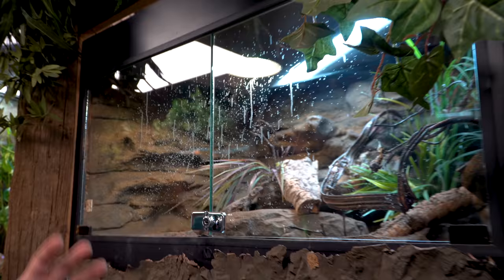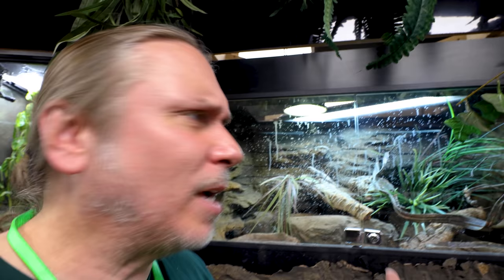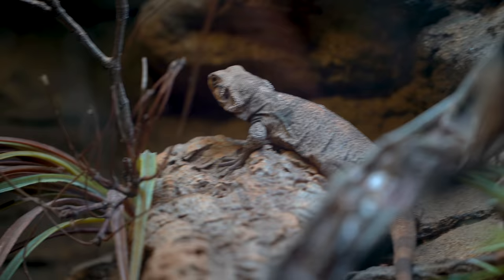Gonna be some bangers. I always talk about the fact that I'm learning all the time, and one of the things I've learned is that you see all these marks here, chuckwallas are the same as iguanas, where they store sodium and then sneeze it out. So of course, we had no idea of that, and I came in a couple times, I'm like, why is this enclosure all snotted up and stuff like that? Well, sure enough, that's the case. You know, chuckwallas actually can't metabolize sodium as well. So just like the iguanas, we have to clean this enclosure like crazy.